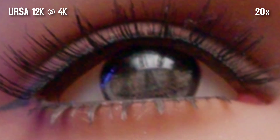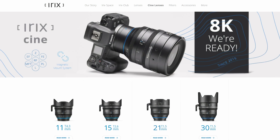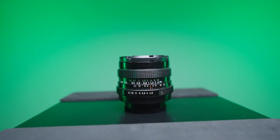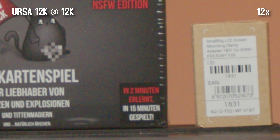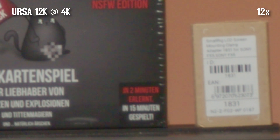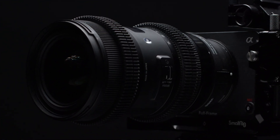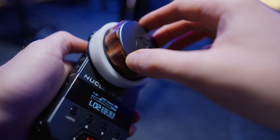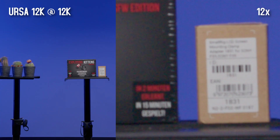Maybe it's still quite interesting that I also did vintage lens tests. Sometimes you see new lenses with advertising such as '4K ready' or '8K ready' — but how does a 40-year-old cheap lens perform? The picture at f/5.6 is visibly sharper with higher resolutions but does not match the sharpness of more recent lenses. If we open the aperture to the maximum possible f/2.8, the difference is hardly visible anymore. The tests before were all created with Sigma Art lenses at f/5.6 so that the sharpness differences depending on resolution are more visible. Of course, hitting focus at f/1.8 or f/1.2 with 12K is much more difficult, even with modern lenses.